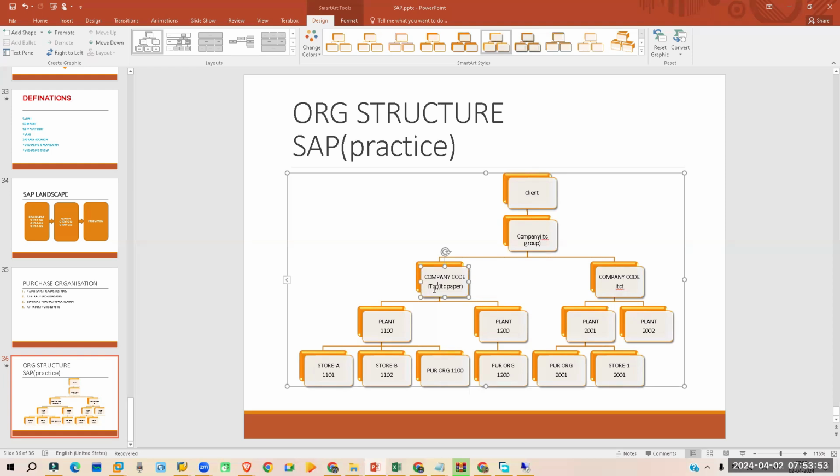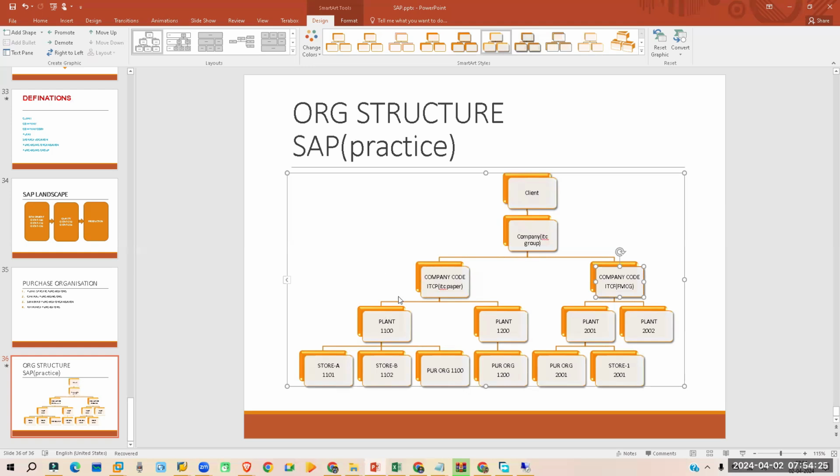So ITCP means ITC paper, and ITCF means ITC FMCG, fast moving consumer goods. Okay, so these are the company codes. There are two company codes.